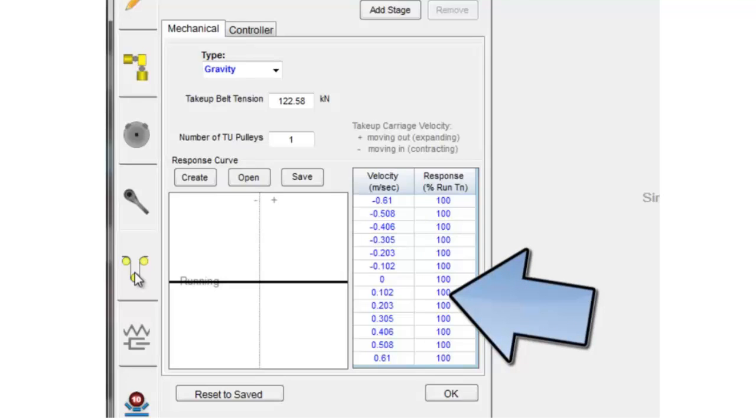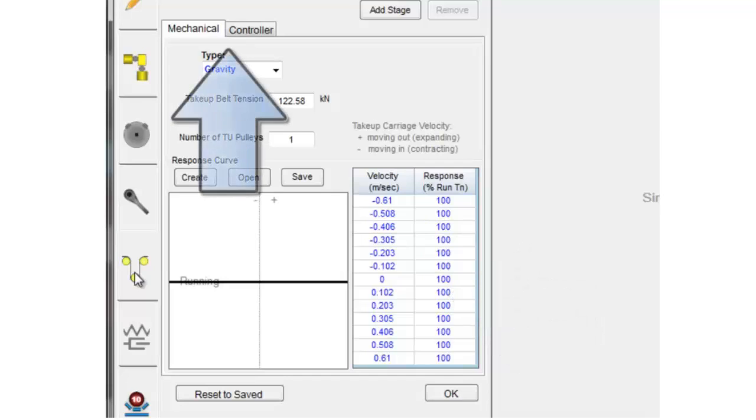In other words, if we have a mechanical winch, it may only be able to go so fast before the torque either increases or decreases depending on which direction we're traveling. So we have a couple of tabs here which gives us the ability to define those mechanical characteristics or further control how the Takeup might respond in various scenarios.